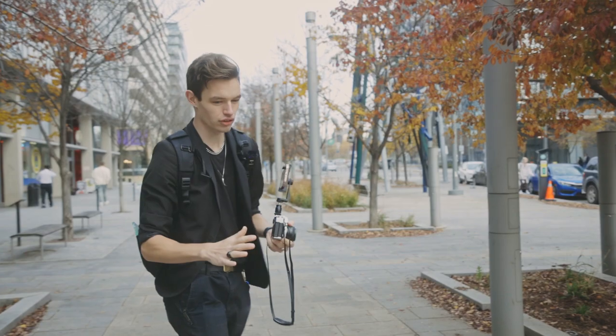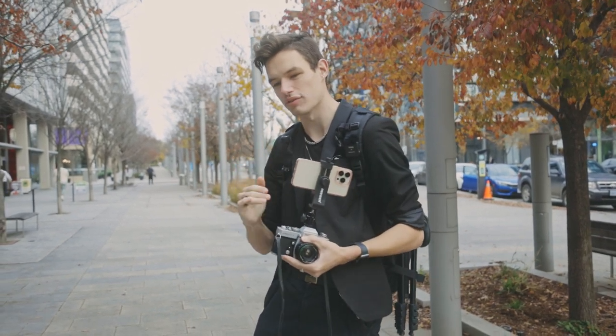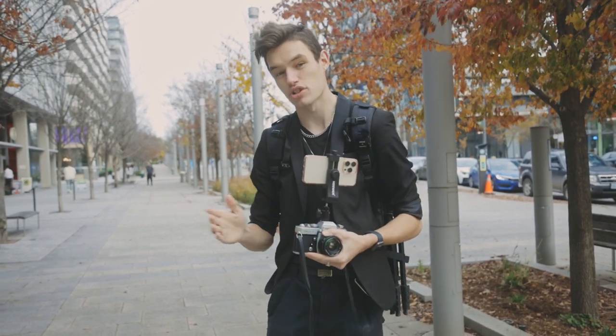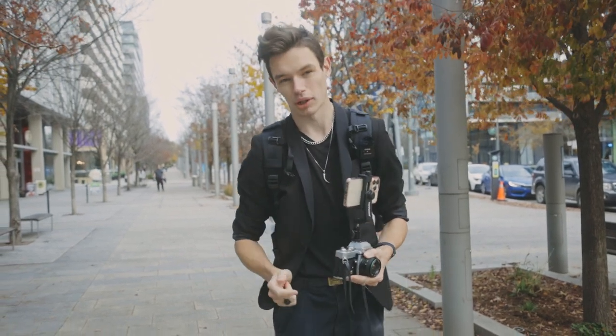We're gonna be shooting an entire roll of film, and then we're gonna go back and look at the differences between the photos so you can actually see what the difference between an iPhone and a 35mm film camera is. We're shooting on Kodak Gold 200, so that's gonna be our baseline for what we're working with here.